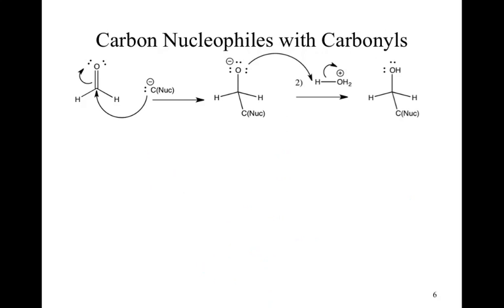So what happens when we take our newly found carbon nucleophile and react it with a carbonyl? In this case, we're starting with a very basic carbonyl, effectively as simple as we can get. We have what is known as formaldehyde. When we react the nucleophile with it, our carbon is negative on our Grignard reagent.